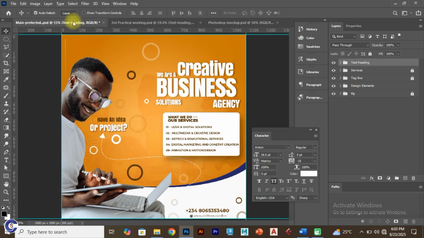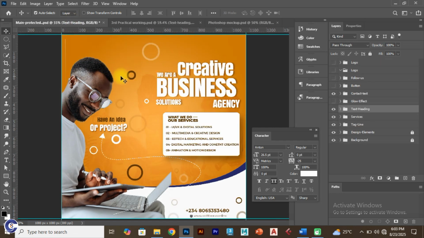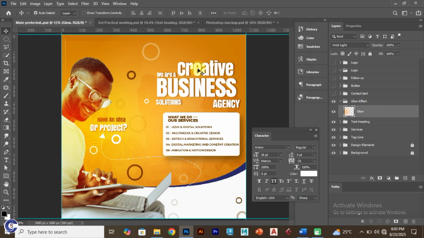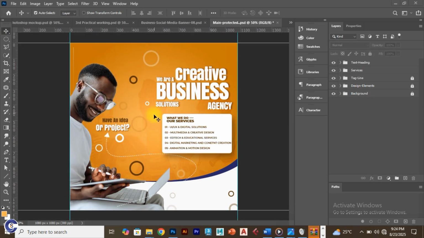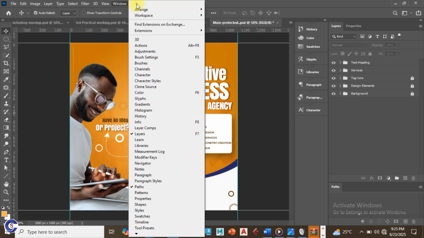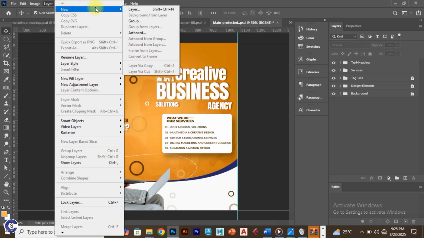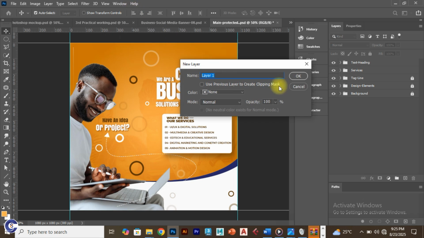Manageable. All right, the next thing, okay, we might replicate this, is the glow effect. Sometimes we're going to take some things to perspective here. For the glow effect, all we need to do is create a new layer. So I'll go to Layer, New, Layer, or hold Ctrl Shift plus N. We could call this glow if we want.